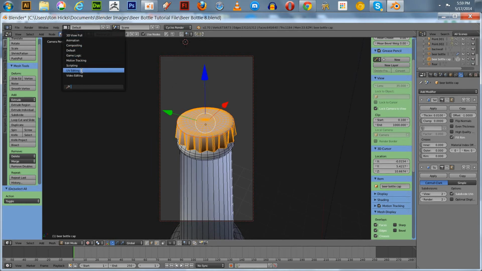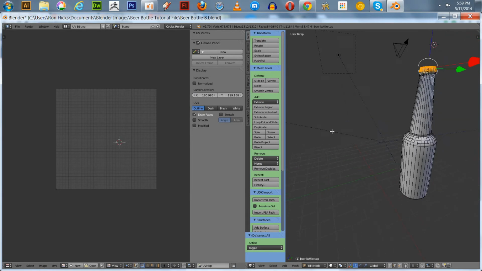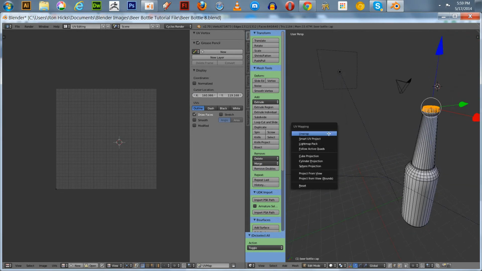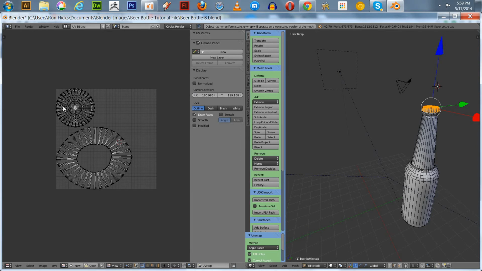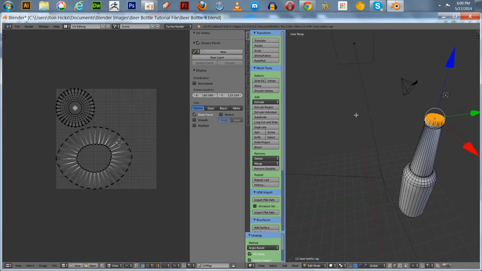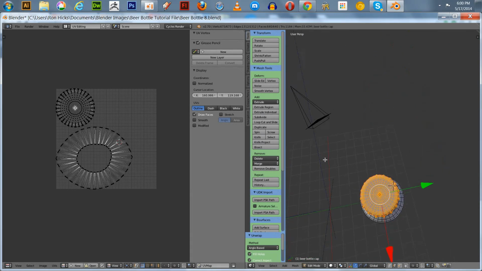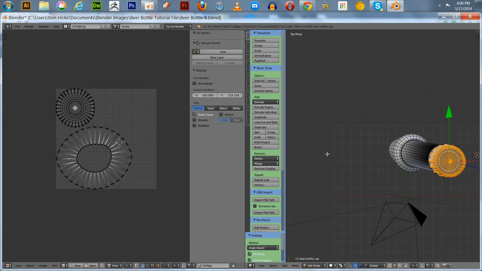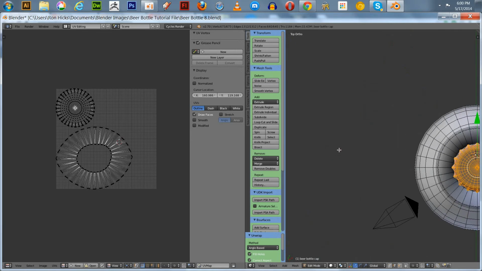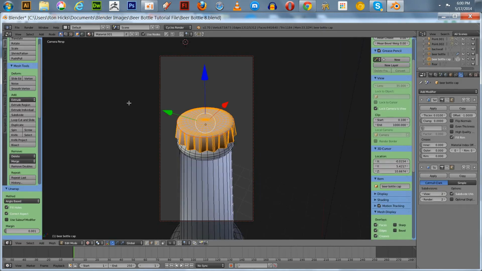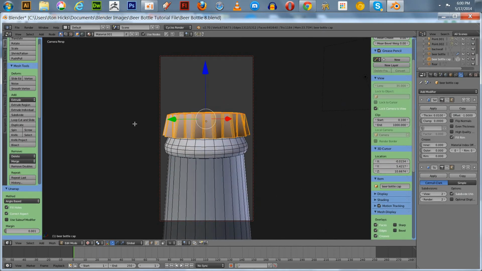Now I like to go to UV unwrap, and then just hit U, and this is going to be the part that you want to use. Now see, this bottle was a little bit distorted, so when I copied that loop, I got this kind of weird looking cap. And let me go back and see if I can fix this. Tell you what, we'll make another seam here.